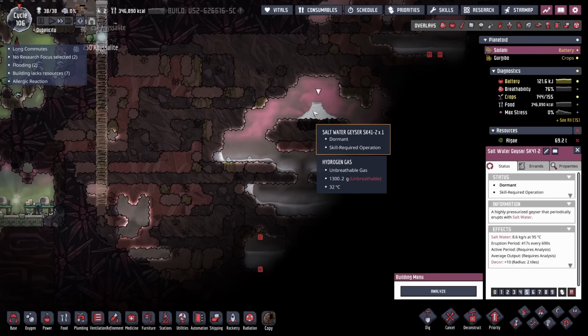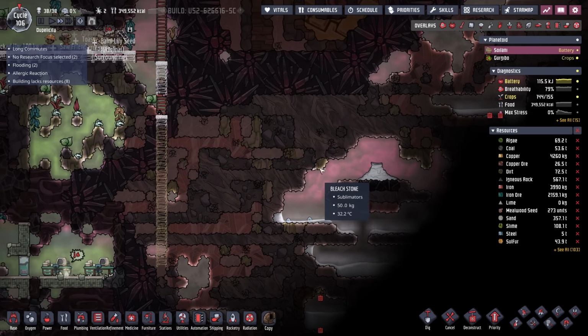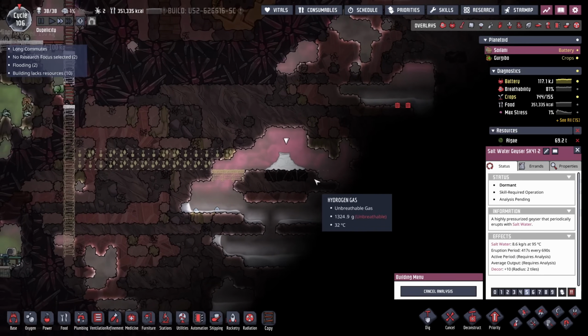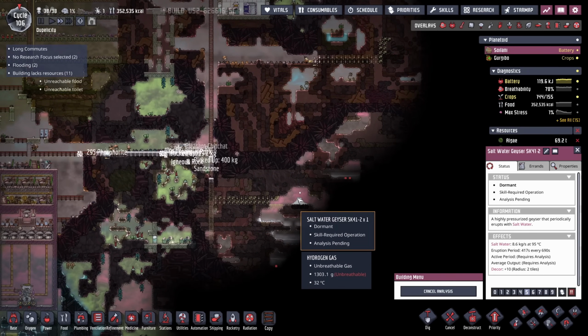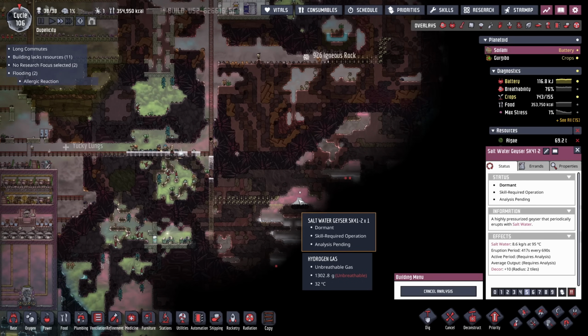Ooh! Another saltwater geyser! Yes! This is glorious. I definitely want to analyze that. Ooh, 95C. This is less glorious. That'll be fine, though. It is dormant right now, so I want to get it analyzed to find out how much saltwater it produces. Hopefully the dupes can get in and out of there before it starts erupting and scalding them.